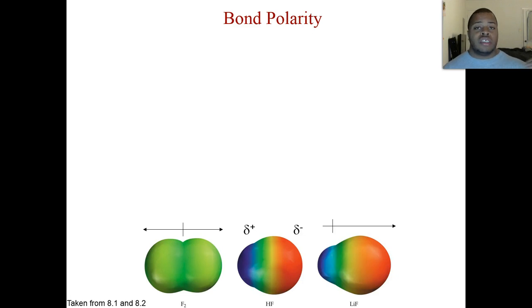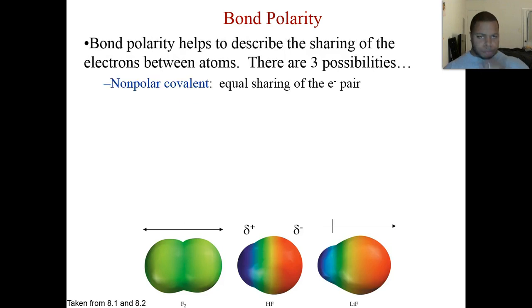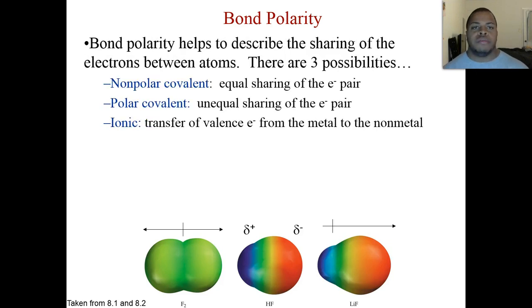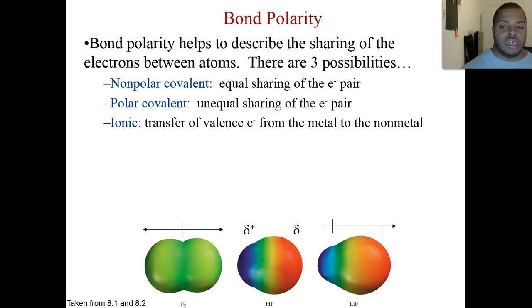Now, knowing this about the electronegativity, this is going to force us to start looking into bond polarity. Because if we have a compound that is a polar covalent bond, we need to look at how the electrons are actually being shared and what's happening between them. Now, we have three possible things that might be happening. We have nonpolar covalent, where we have this equal sharing, which is what we see here with our fluorine gas. We have polar covalent, where it's sharing unevenly, and it's going to cause a slightly positive, slightly negative charge on each of the ions. That's what this symbol means, slightly.